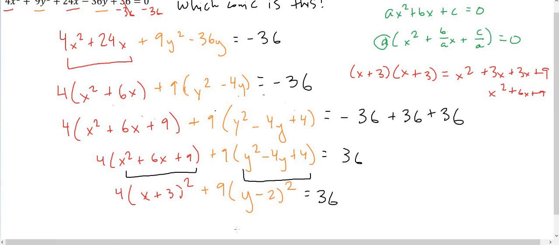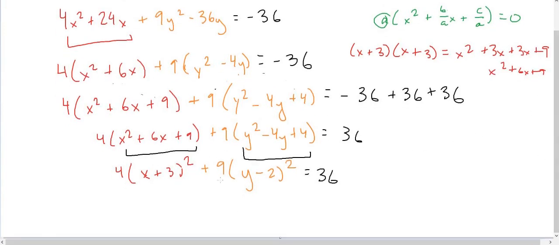Now, we're left with these constants out here. So, the way we get rid of these constants is we want to not just divide by 4 and divide by 9, because that's just going to make everything messy. So instead, we know that in our conic section forms, we need a 1 on the right-hand side. So we're just going to divide everything by 36. So if we do that, we divide this by 36, divide this by 36, and divide this by 36. This is just going to go to 1. 9 over 36, that's just going to give us 1/4.